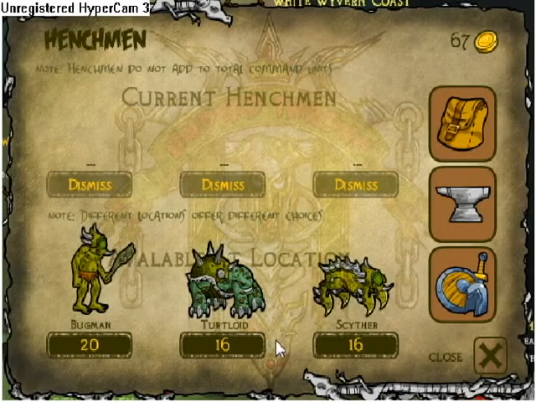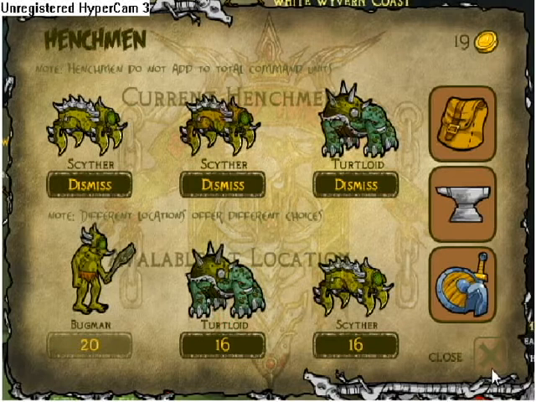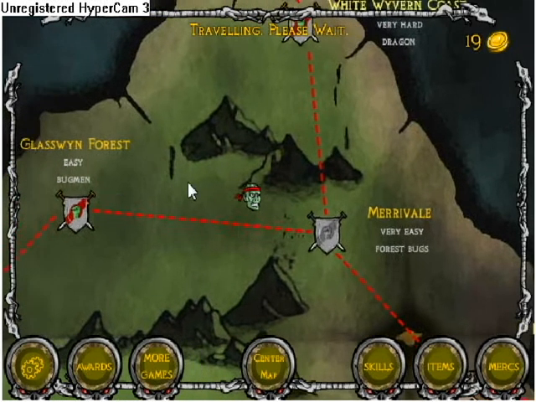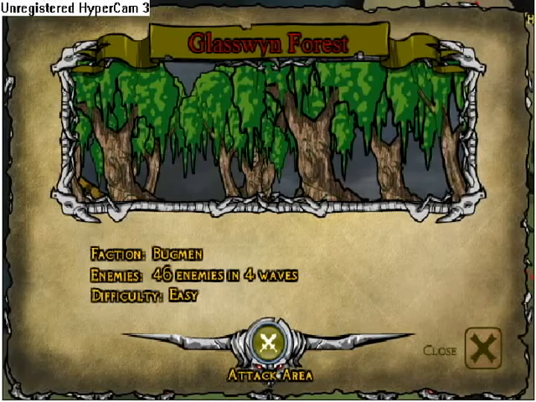Hi, I'm Max. Bugman looks strong. Okay. I'm gonna get Scyther, Scyther, Turtleoid, Blastoise. Oh, sorry. Let's continue on our journey.